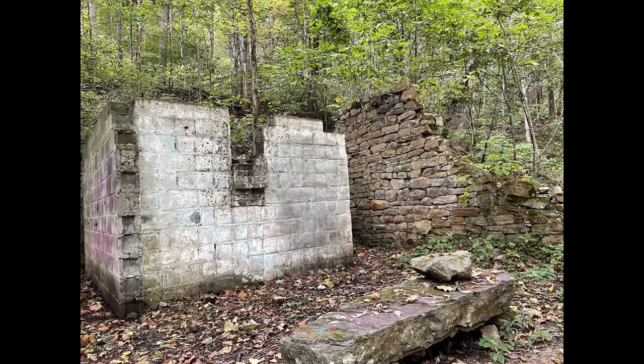So we're going to take a little break from the hike up at the top of Brooklyn Mine, and we're going to actually jump down to the bottom of the gorge where we stopped at the Canard boat ramp, river access, just to look and see what was there. And when we did, we found the bottom of the Brooklyn mines and the remnants.